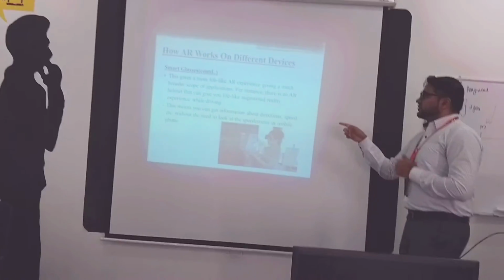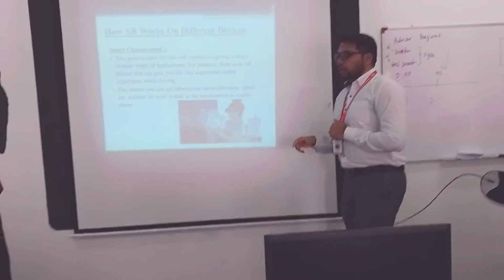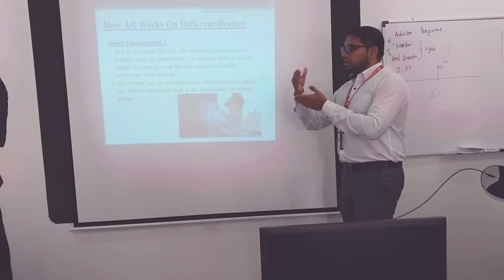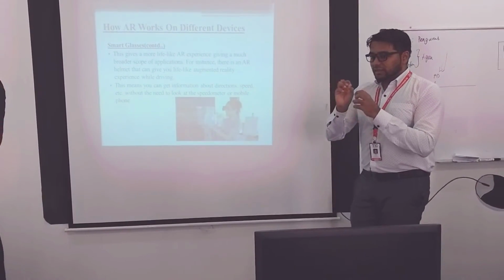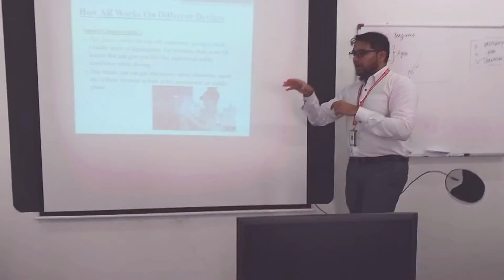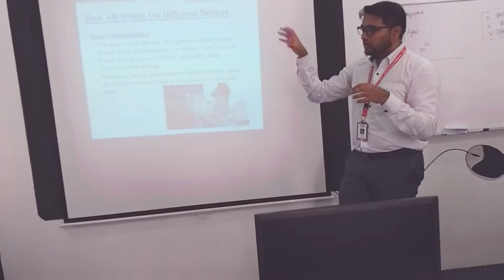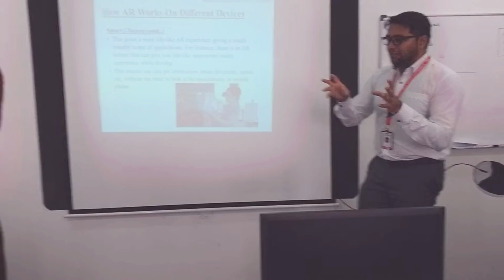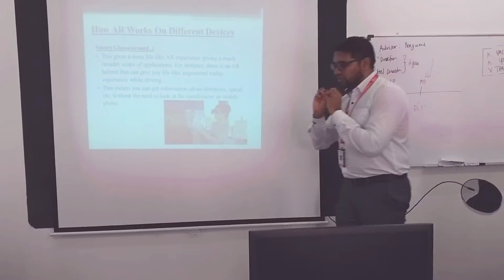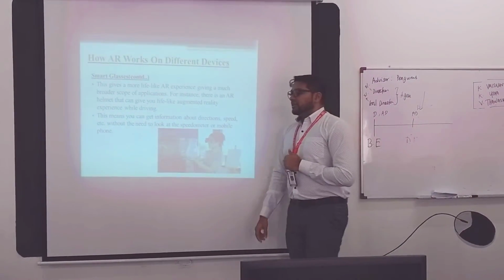For instance, there is an AR helmet that can give you a lifelike augmented reality experience while driving. Oh yeah, one more thing. Nowadays, the new cars that come out have a heads-up display on their dashboard. The heads-up display projects a screen onto the windshield, and there you can see the speed of your car, the direction you are moving, the signal. If you give a signal, there will be a highlighted arrow blinking all the time. But it's not happening on any physical thing. It's not a visible item. It's a projected item on the screen, which is also a form of augmented reality. Next slide, sir.